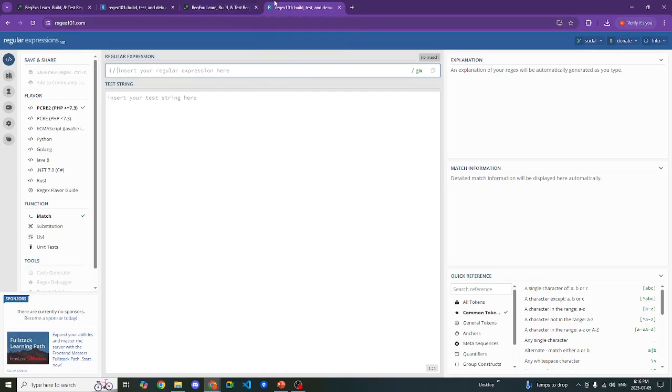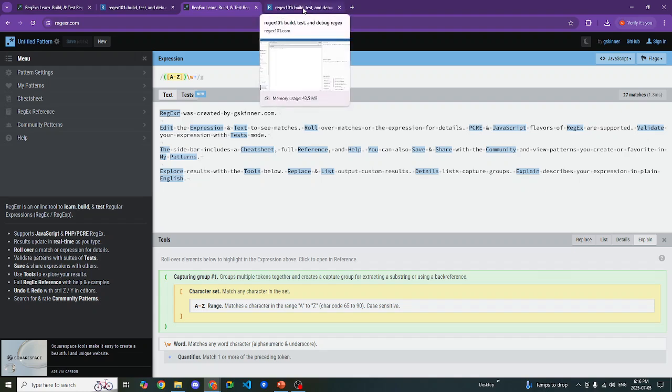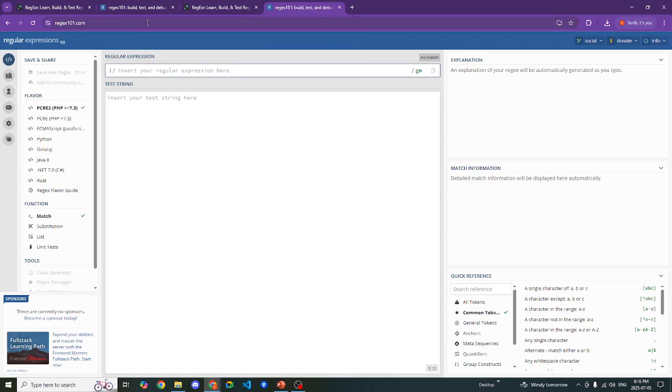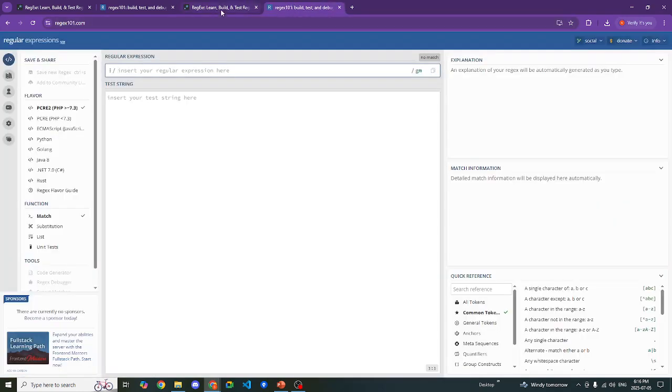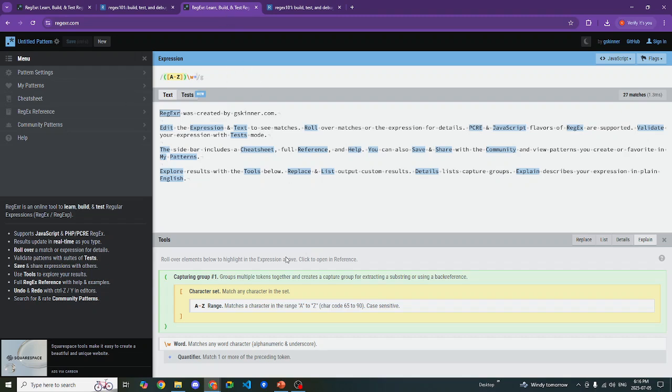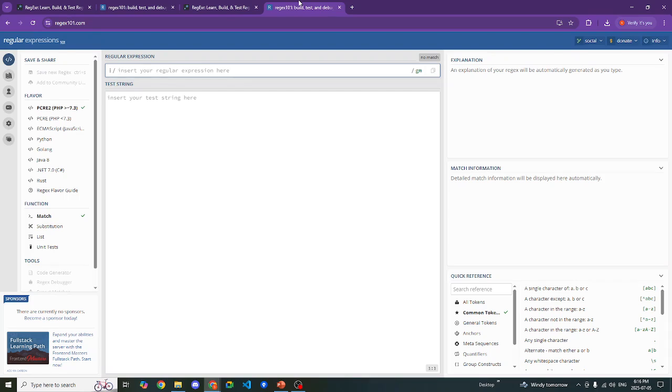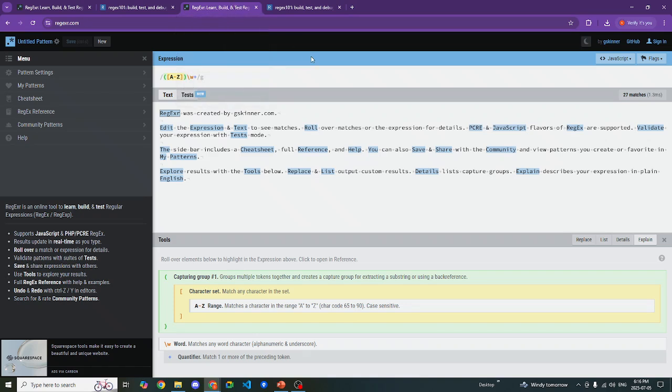The number one difference I analyzed is, when you land onto the main or landing page of regex 101 versus regexr.com. So regexr.com, as you can see, has popping colors, I would say. It sets the user back a little bit. It's too dark, as compared to regex 101. So that's my number one at first glance.